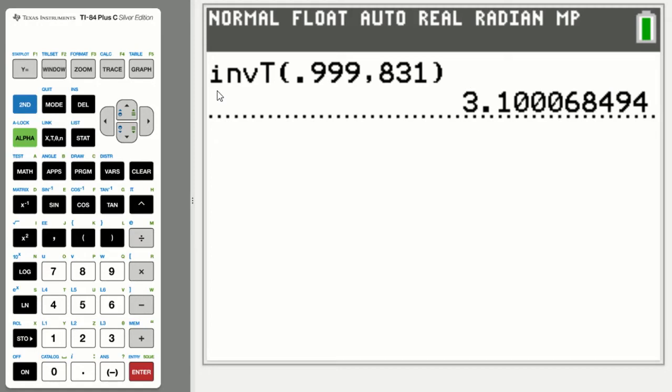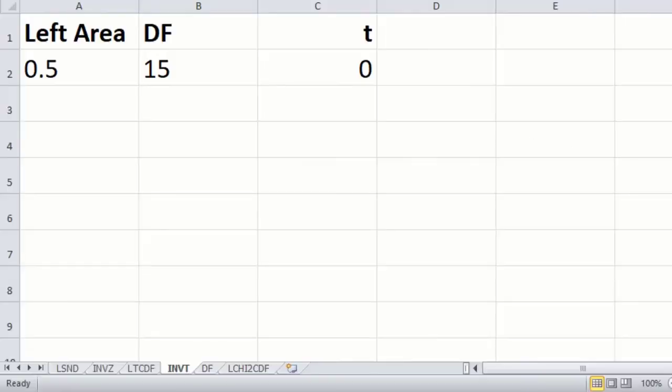Now I have to make a remark that TI-83 calculators do not come with an INVT program built in. This is the reason why, in the following section of this video lesson, I would like to show how we can run the INVT on a program that's written in Microsoft Excel. That's in case any of my students don't have a technology that runs the INVT program, they can have a way to calculate their T sub c value. I have also developed my own INVT program that runs on Microsoft Excel to make it convenient for students in case they don't have any calculator with them that has this functionality.